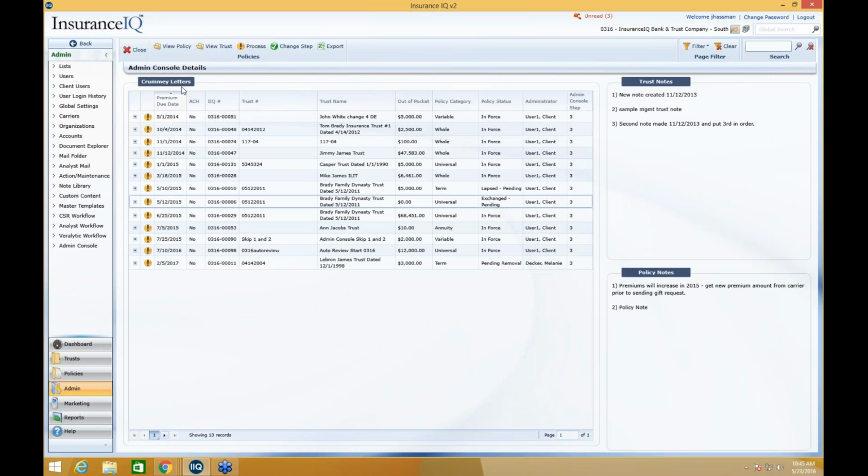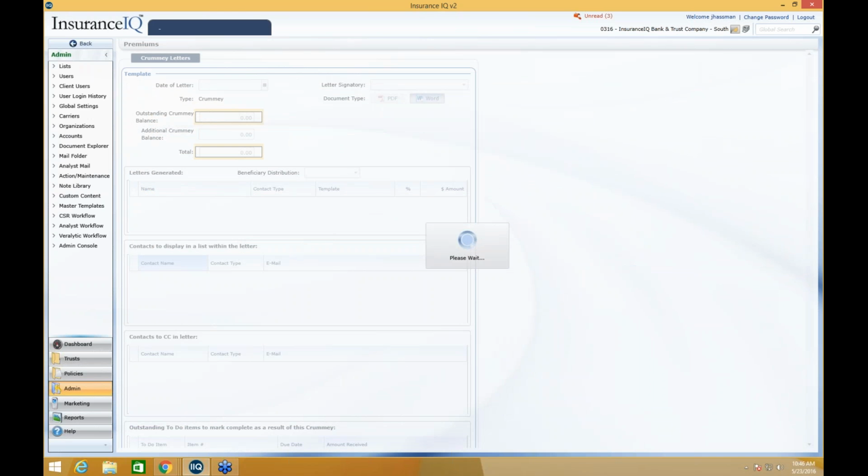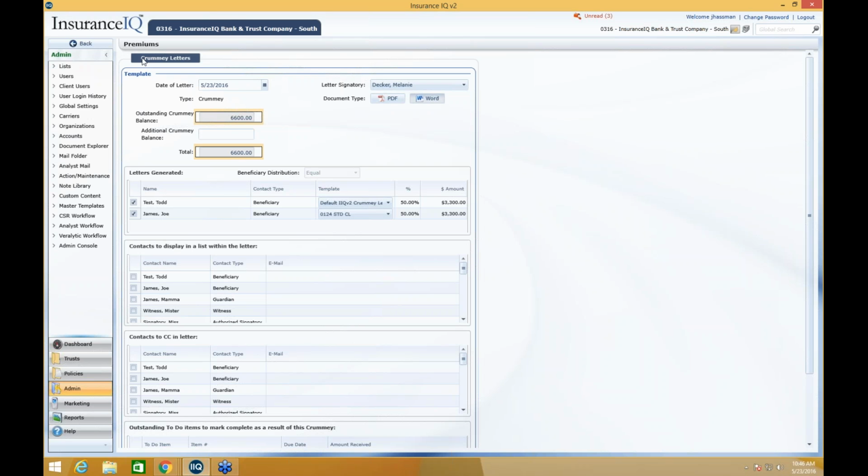So it's pushed me back into that third step in the administration console. And I'm going to find the LeBron James Trust, hit my process button so that we can go through the next step here. This one sometimes takes a little longer to generate just because it's pulling in a little more information, pulling in beneficiary lists as well as amounts of gifts. So we'll give this a little bit of time to generate here. It's now moved into my step.